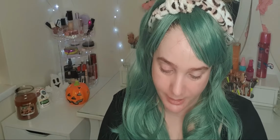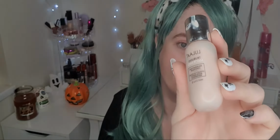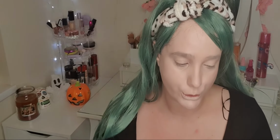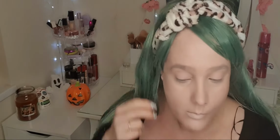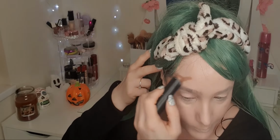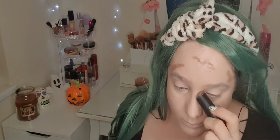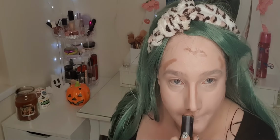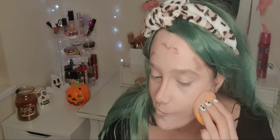For foundation, I'm going to be using the Lula, I think that's how you pronounce it, foundation. I got this off my sister who got it off Amazon. I will link it down below if I can find it. So the next thing I'm going to use is a contour stick. I'm going to give this pumpkin a little bit of contour, and I'm using my Liritzi contour stick in medium. And I'm just going to blend that in with the sponge.